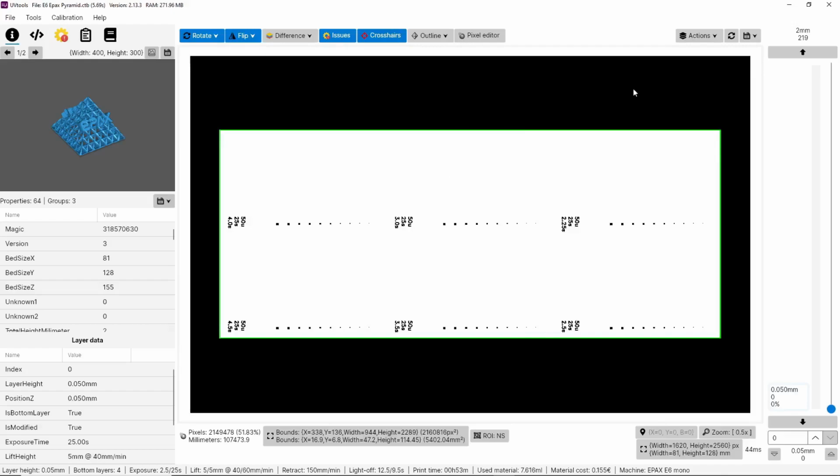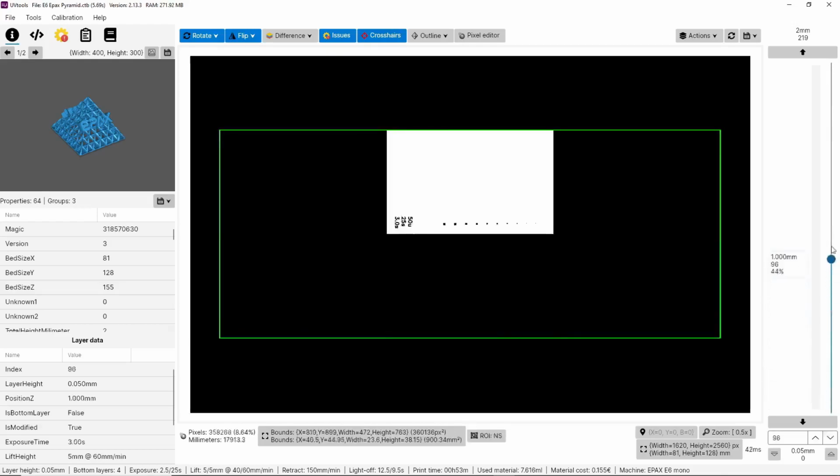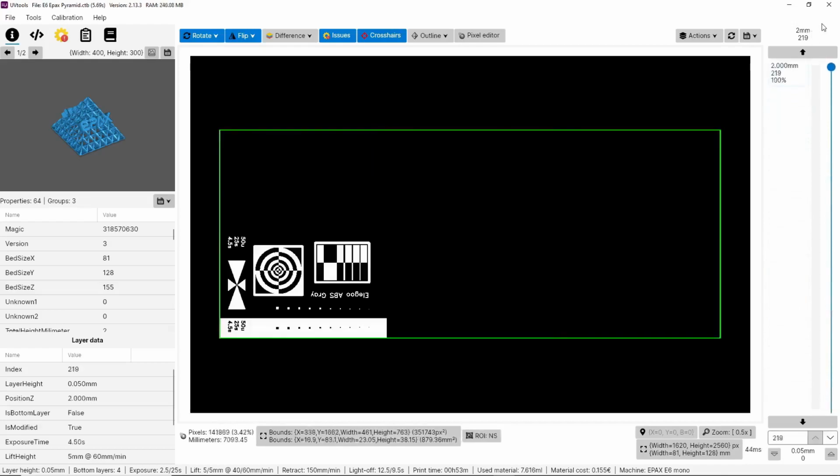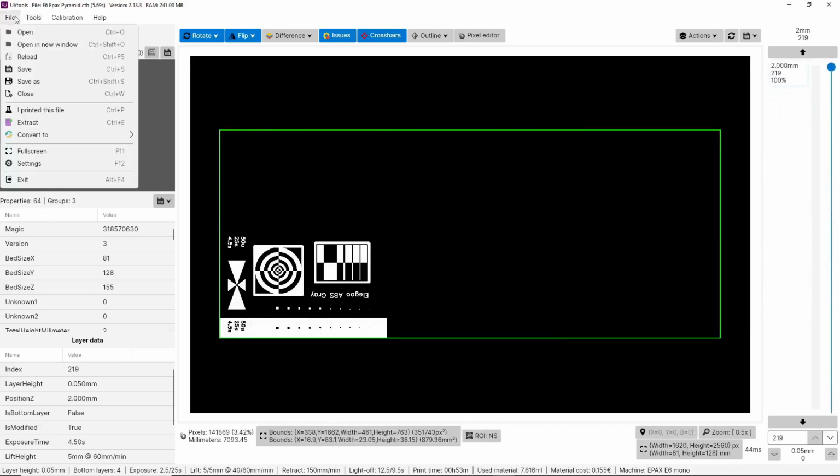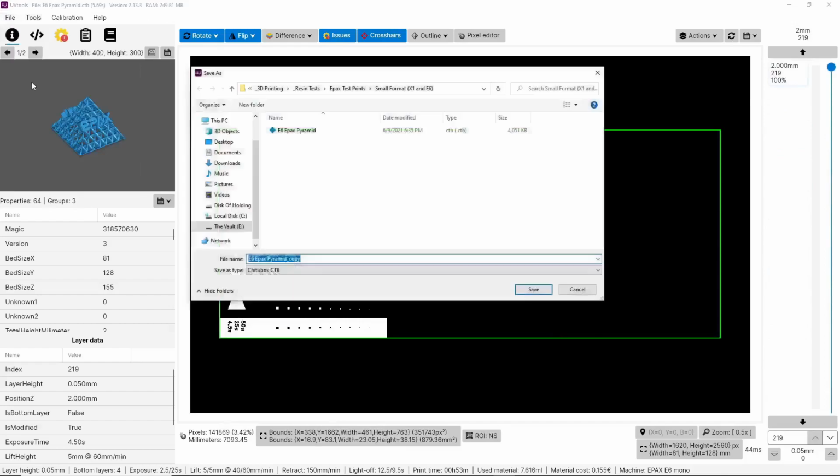And from here you can see a preview for the bottom layer of your test, which starts at 2.25 and ends at 4.5. And then, same as before, we can use the layer view to scroll up to the very top to see how the test is going to be printed. And if everything looks good, then you're just going to go to File, and then you're going to go to Save As. And then from here, give your test a name that makes sense to you.